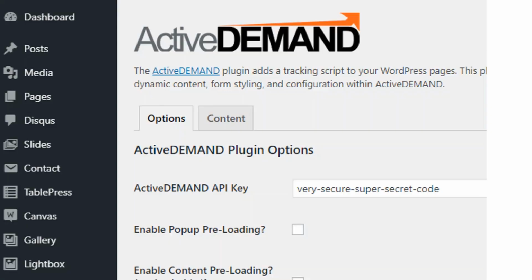Now, the first one I would recommend, a lot of companies are going to WordPress these days, and the WordPress plugin from ActiveDEMAND does this in a very easy way. You don't have to get into code and do anything crazy. Just pop in the ActiveDEMAND plugin. You get an API key that's very super secret, and it's on your profile, and you pop it in, and you're good to go. The benefit of going to this native version is that, with the form elements, you can segment prospects by what they put into the form. So if someone says, yes, I'm interested in the platinum version in a form submit, you could market to them differently afterwards. Whereas with the virtual one, you won't be able to.